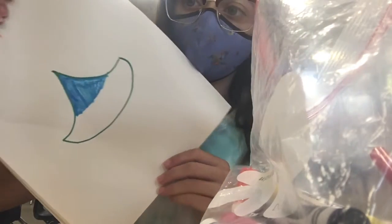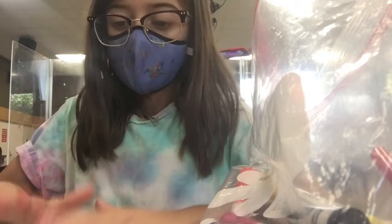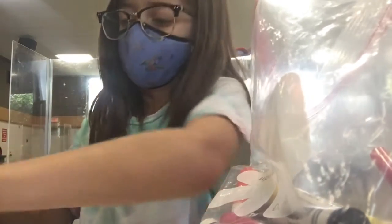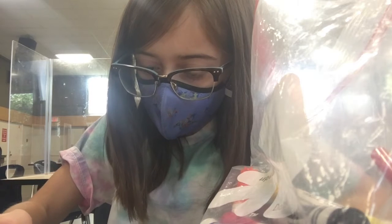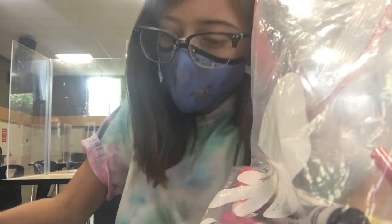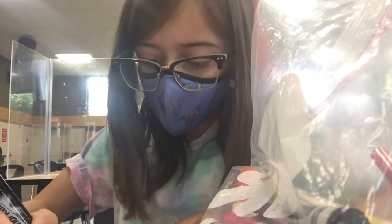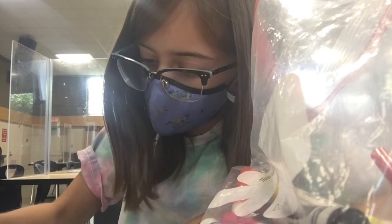Yeah, not that good. Ice cream cup! It looks like ice cream, like a cone. The top part is the cone, the sky is the cone, and the grass kind of looks like the green ice cream. I don't know. Maybe like an ice cream cone. Different shades of grass. Right? Some's greener than others. Yeah, I'm not very good at drawing grass.